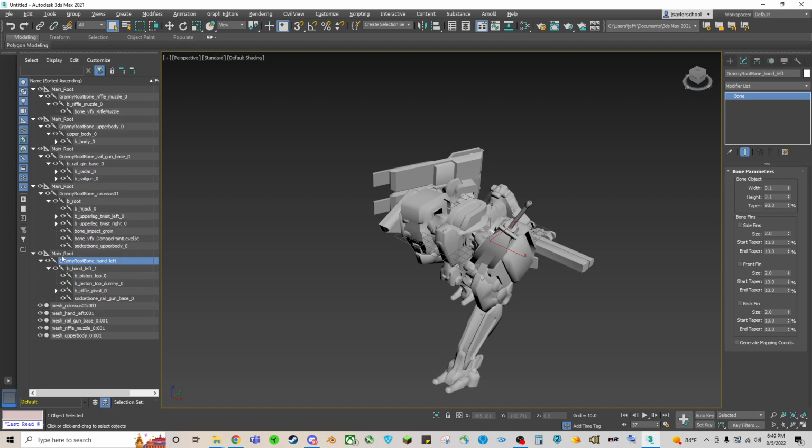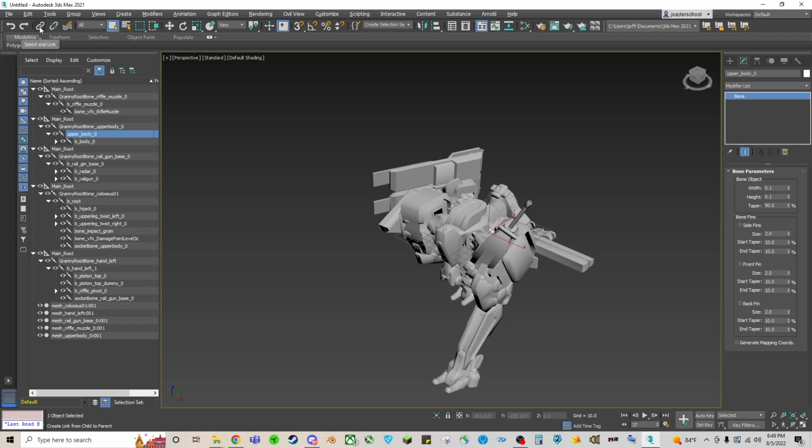And I found that usually the one with the most will have the good stuff that you need. And so you'll find these things called socket bones. You'll see some labeled socket bone. And this is saying I need to be linked to the bone, the upper body 0. So upper body 0 bone needs to be linked to me. So we're going to go find upper body 0. Okay, here's the granny bone for it. But we're going to click upper body 0.